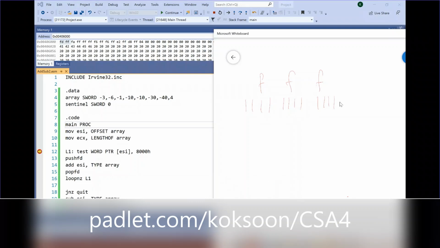D is 13. So 13 means 8 plus 4 plus 1, right? This is your D. Then the AND operation with 8000 hexa, so this is 8, then the rest is 0, right? So at the end this is all 0.